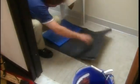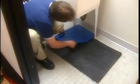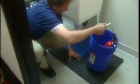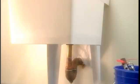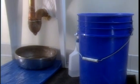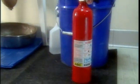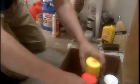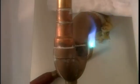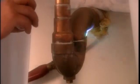Spread drop cloths and other appropriate protection needed to prevent any hot solder drops, hot fittings, or any other resultant hot objects from damaging floors, floor coverings, or rugs. If additional protection is needed, use appropriate materials. Furniture or any other personal property of the customers must be covered or removed from the work area. Be sure to keep children, pets, and onlookers away from the area where your torch is in use.